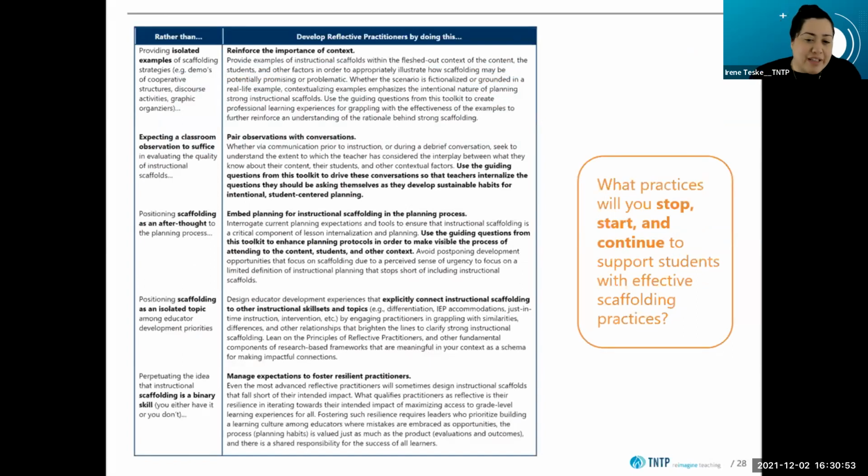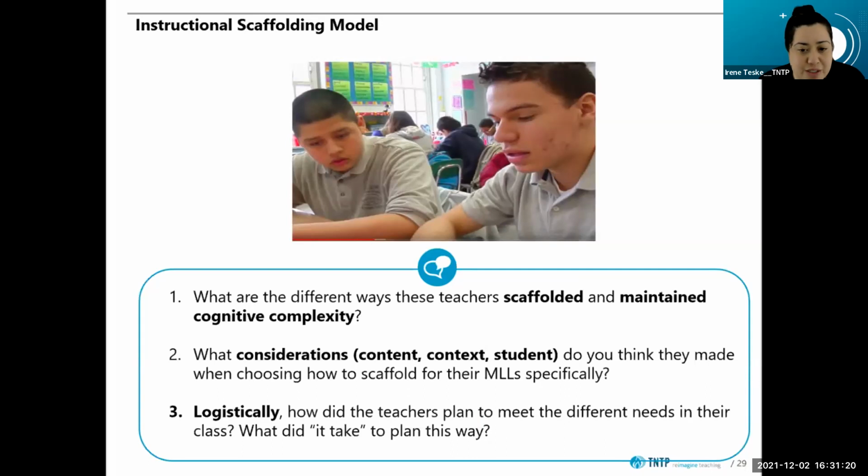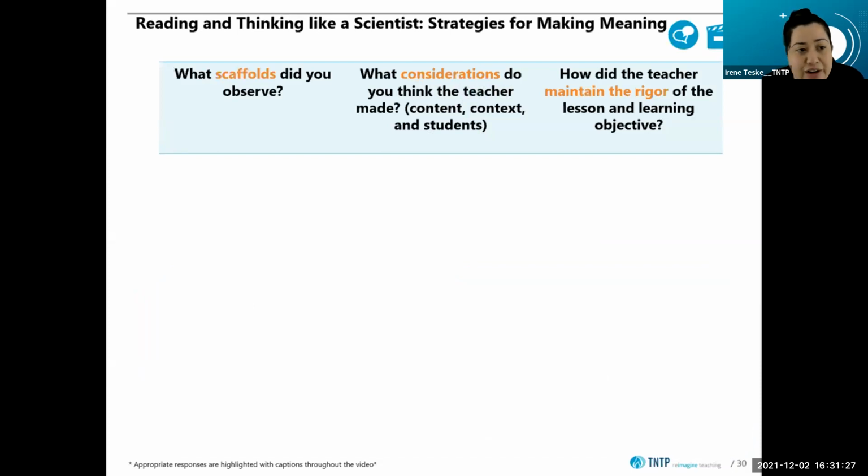Great. So again, you have all of these resources with you, and some of you have been asking about professional learning and bringing this back to your school. We have a few more resources for you to consider with teachers about things you might stop, start, or continue when it comes to how you're planning for scaffolds and what you're prioritizing, like we said, small shifts, because this takes time. We've also included an additional video similar to the one we just watched, with the same graphic organizer we just looked at, for teachers to be able to watch the video and identify the scaffolds and considerations. In the video, the answer key, I guess you could say, is highlighted within, so you'll be able to see that there.